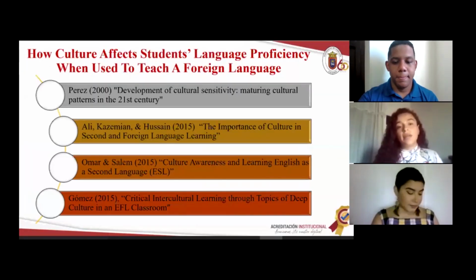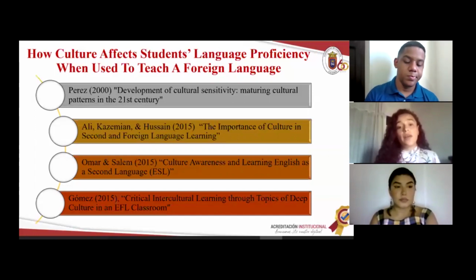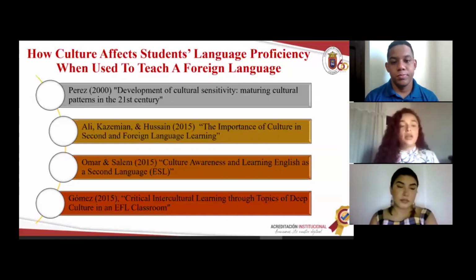With the second variable, it was possible to observe that although previous investigations were carried out with different designs, they all conclude that the implementation of culture in EFL students' programs affects their cultural proficiency positively. Likewise, the significant breadth in their critical thinking helps them to have more cultural awareness in the target language. Besides, the value of other types of research can also provide us interesting information on the subject in question.